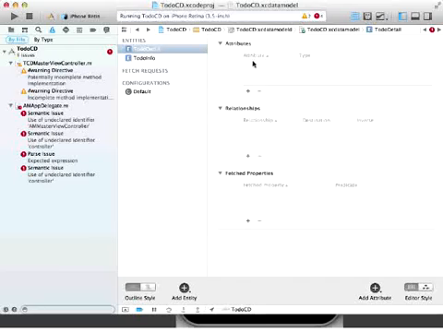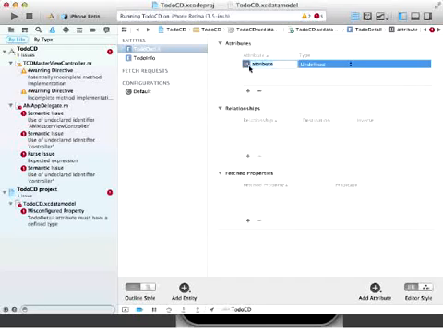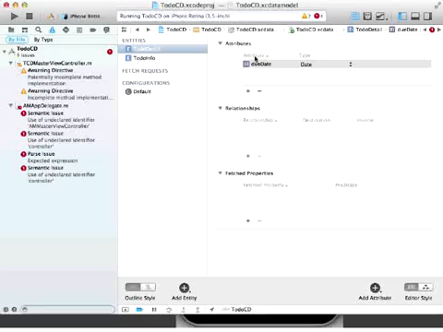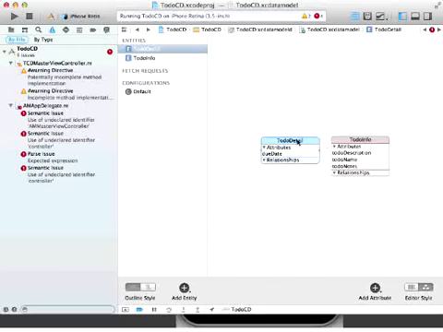We can add attributes here as well. What are the attributes we need here? Let's say we have a due date, and this due date, we're setting it to date. That's all that we need right now.